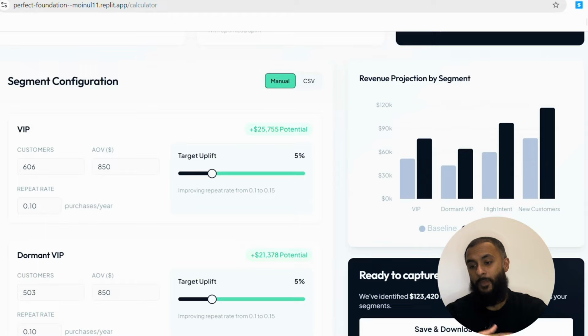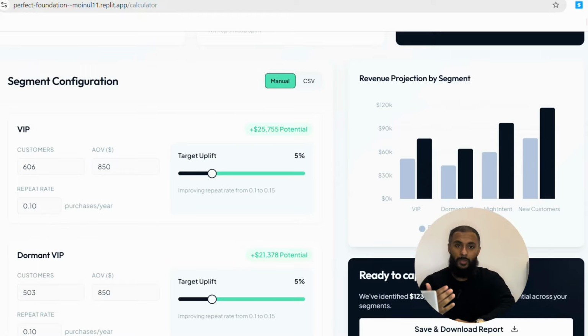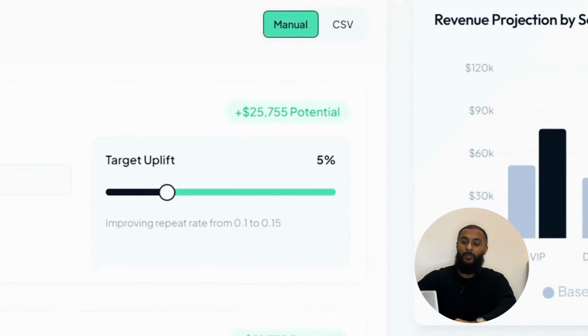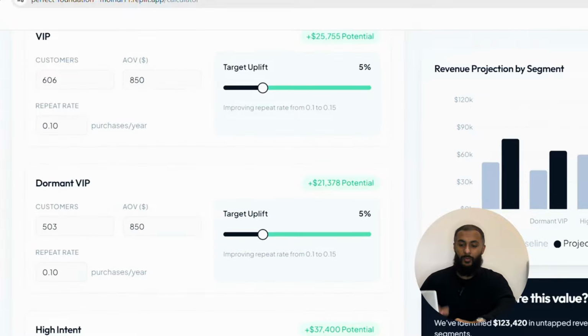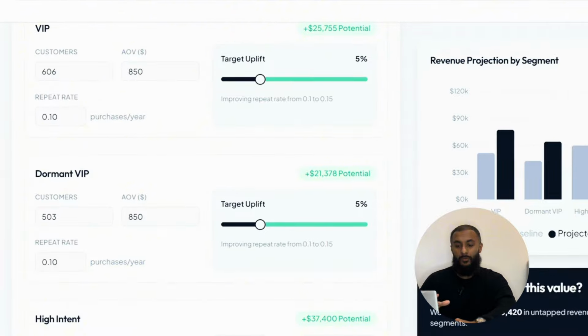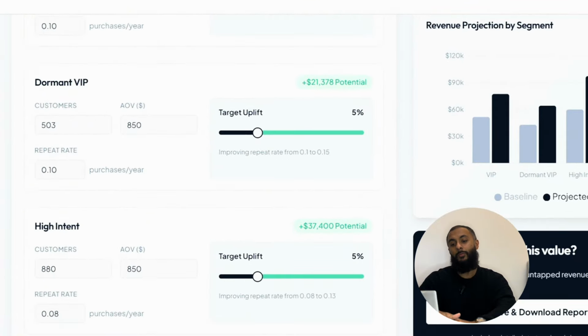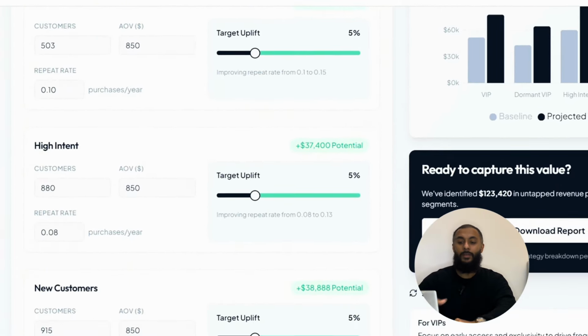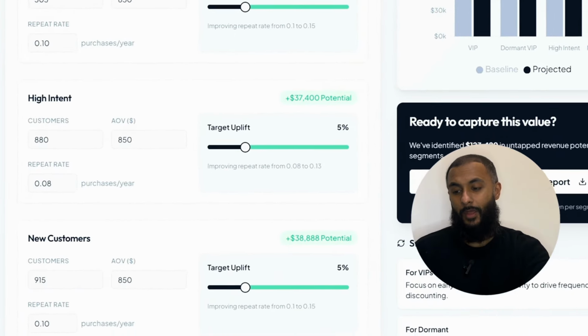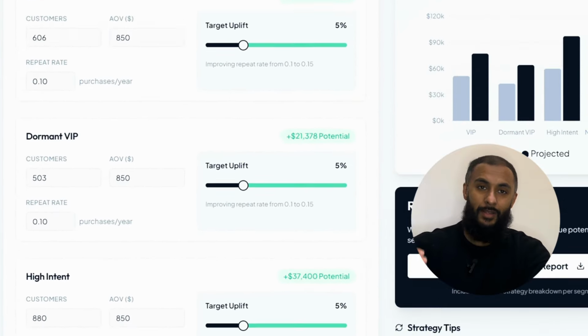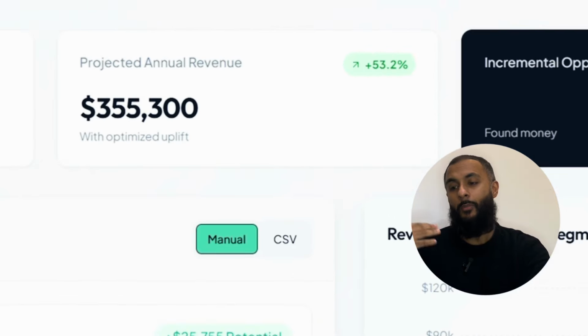So they put no effort. So what we're saying, with good personalization, looking at pre-engagement flows, and looking at good timing, we can increase this flow by 5%. And here's the revenue increase, 25,755, just with a small 5% increase, right? And then we do the same for the dormant. So we count the dormant, and this client here, for example, there was a 10% return rate, and you've got 8% return rate here and a 10% there. So we would look at realistically increasing all of those by 5%.